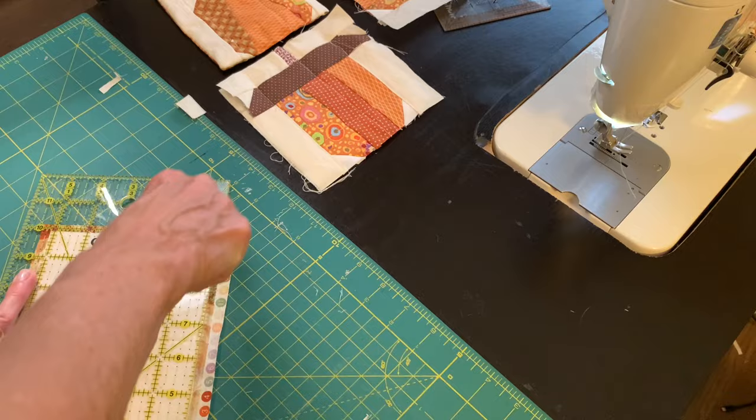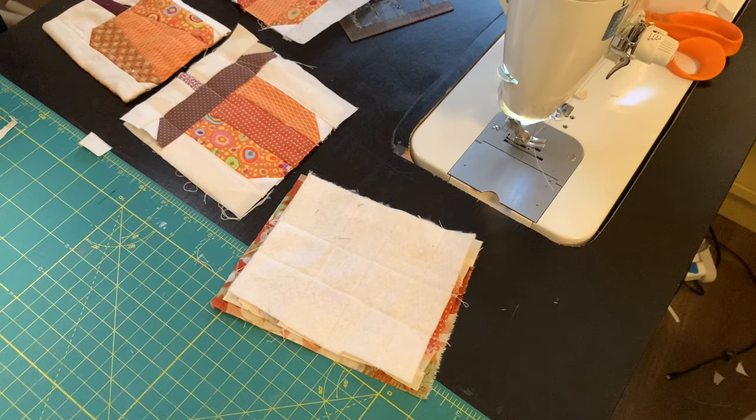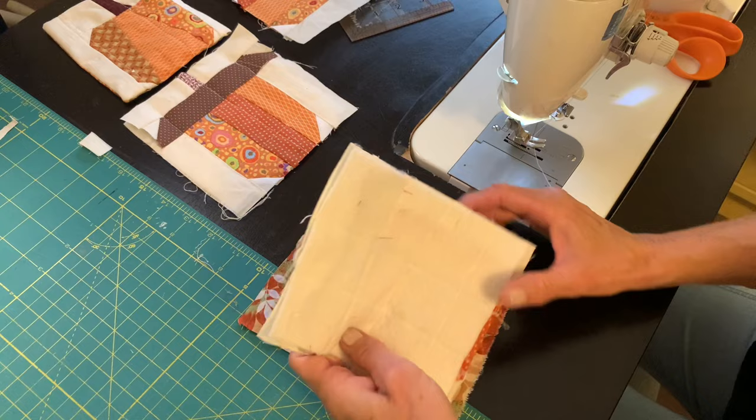When I made the pumpkins, after turning it right side out, I did a little hand stitching to close up the opening, but this time I am doing a top stitch really close to the edge to close up the hole and to just give it a top stitch all the way around.